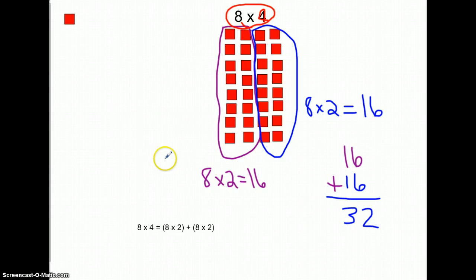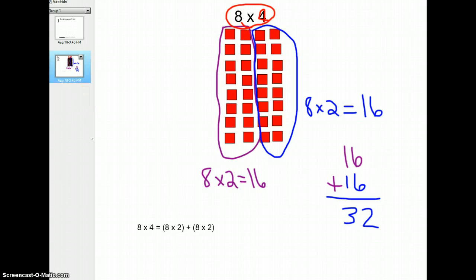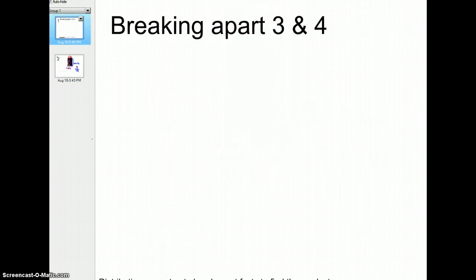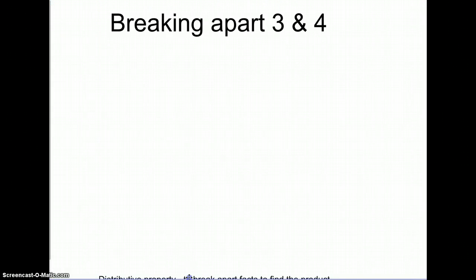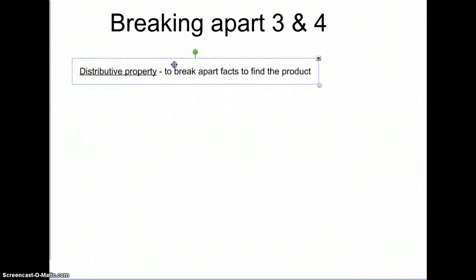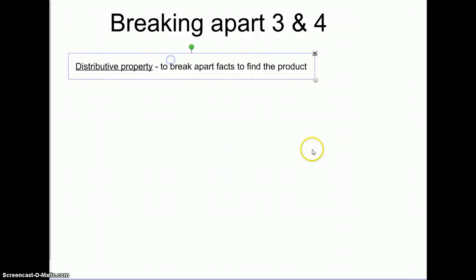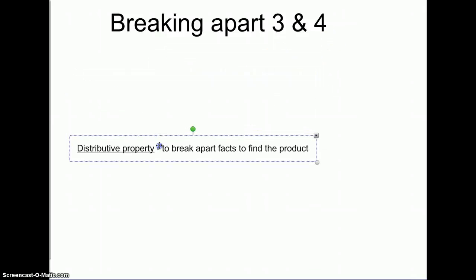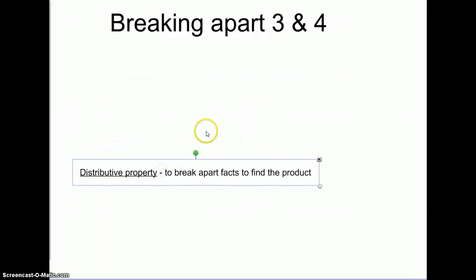So what we're going to do today, ladies and gentlemen, is what is called the distributive property. I want you to go ahead and you can push pause if you need to, and you are going to write "distributive property." You may already have an example up here somewhere, so you may have to put your distributive property down lower, whatever you need to do. Go ahead and push pause and copy down what the distributive property is, and we're going to do some more examples.